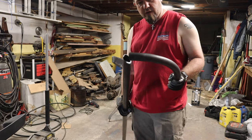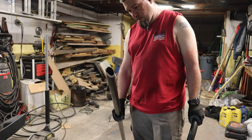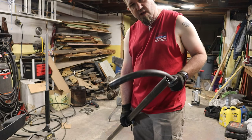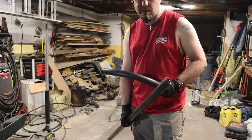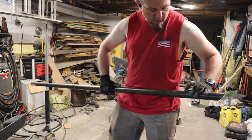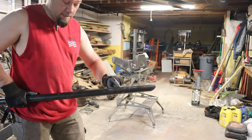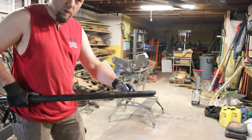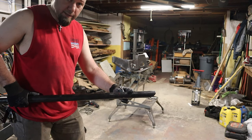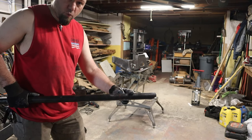I've got a 45 degree cut on here. That's what's going to attach to my bumper. I've got a rough idea that I'd like this to come up about 7 or 8 inches before the bend, or I should say at its highest, right? Which should get me about where I've made this red mark. Now, I think that means I should come back from this red mark about 3 to 4 inches and start my 45 degree bend. I have no idea if this math is sound. I'm guessing, folks. We'll see if it works.